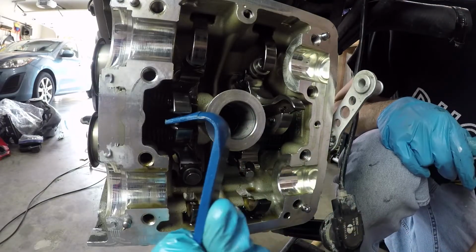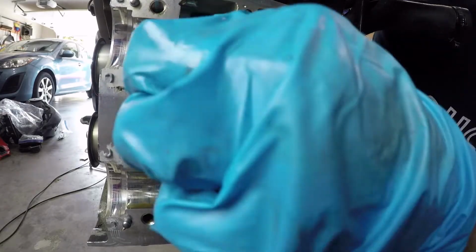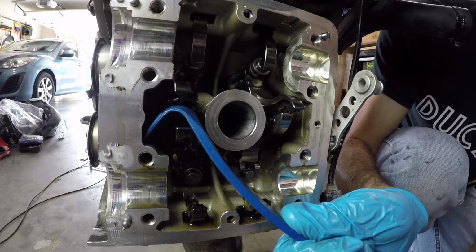So as I'm finding out, sometimes those half rings can get stuck to the valve stem, which makes it awfully difficult to get them off. So I'm going to try sticking a screwdriver in there and just lightly prying them apart.